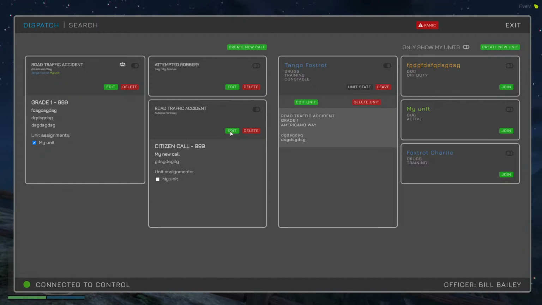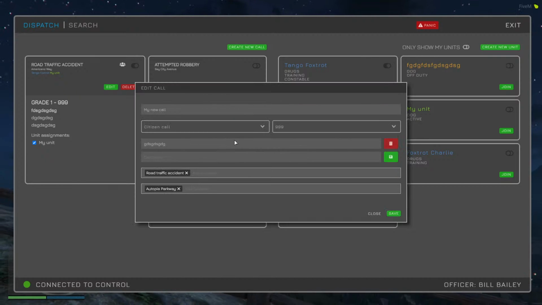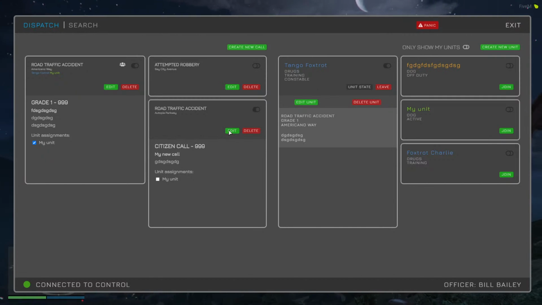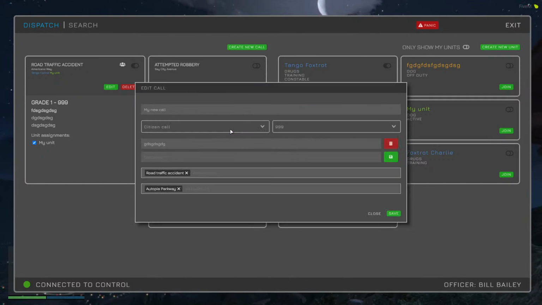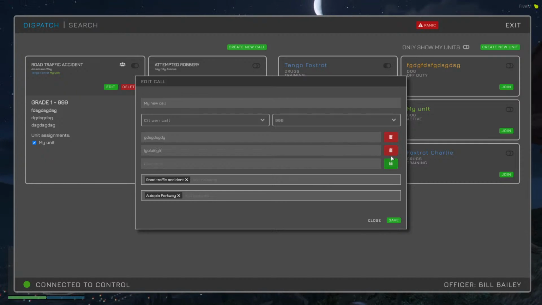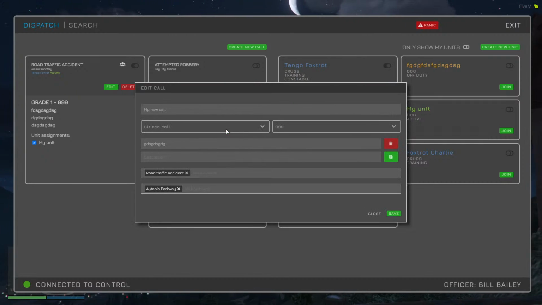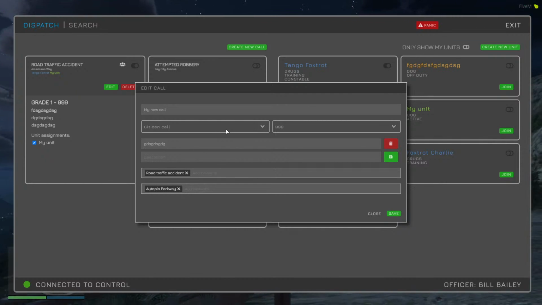Marvelous. Let's edit it. Let's add another description. Save. Boom. New. Is that both the descriptions? No. What? Hang on. Bug. Save. Save. Oh, I know what this is. Maybe. Huh. That's a good one. Okay, I'll make a note of that.